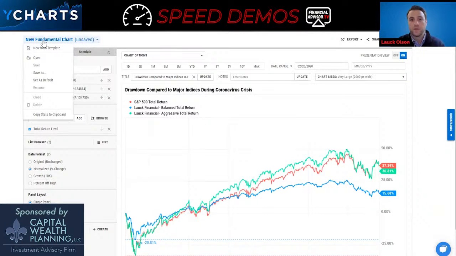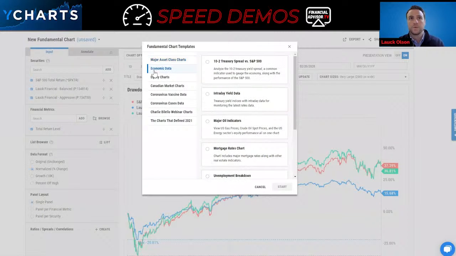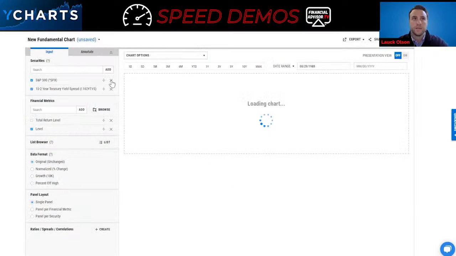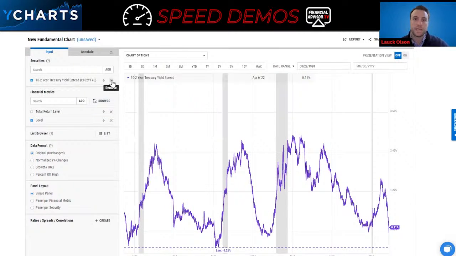There's some unique data in YCharts. We have a huge macroeconomic database as well, and templates is a great way to leverage that data set. So when I open up templates and I click on economic data, I see a 10-2 treasury spread chart here. And I'm actually going to get rid of the S&P 500 and just look at that treasury spread. There's a lot of talk in the news right now about the yield curve inverting.